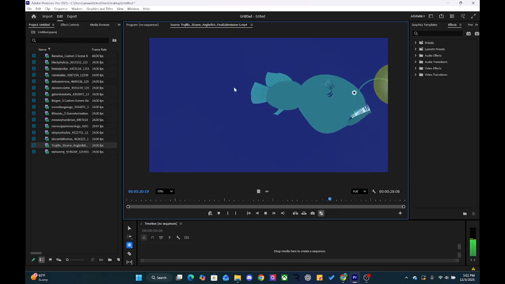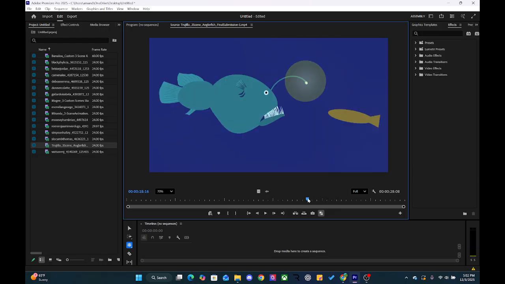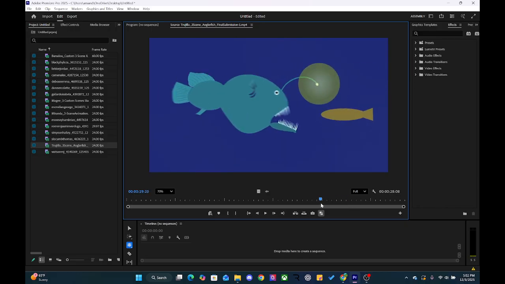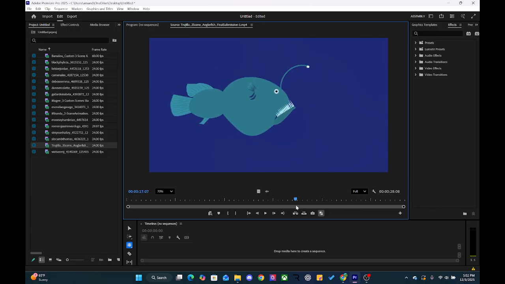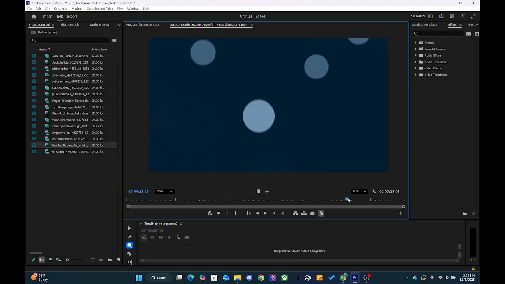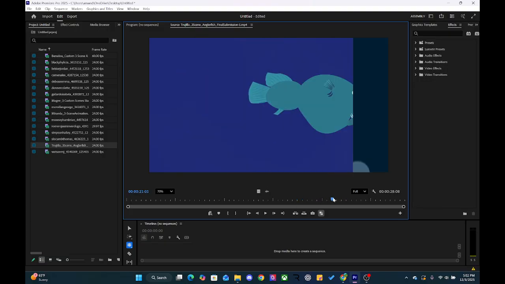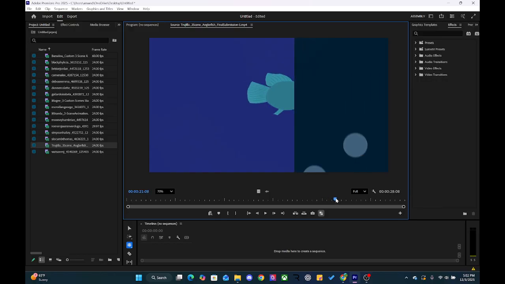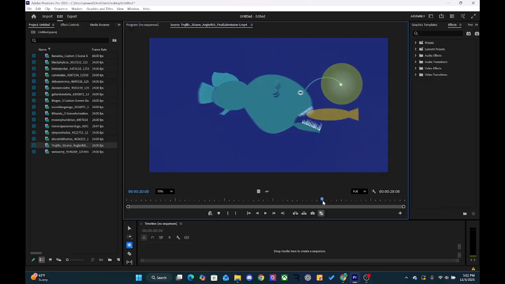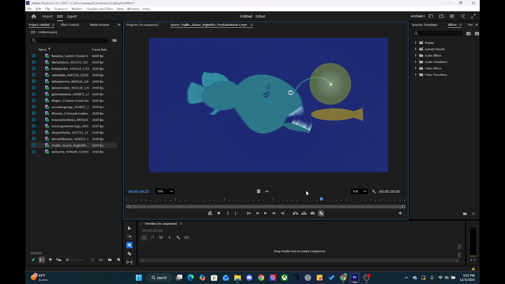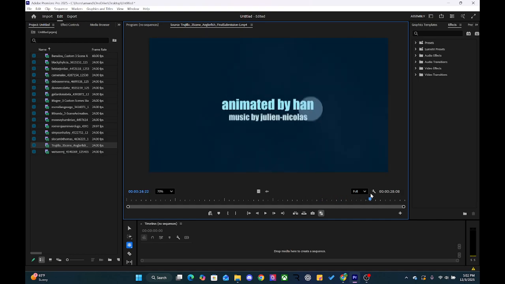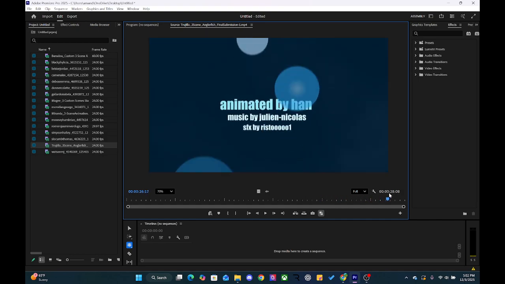I like that. He brings that in. You could show him, maybe right here, kind of luring in that fish a little bit more. And then when he strikes, make it a really fast strike, right? Because we know that it wouldn't be a slow strike. You want it to be quick, and then give it a little bit of time after he eats it. Maybe he settles back into the center here. And then you have the movement over to your name here.